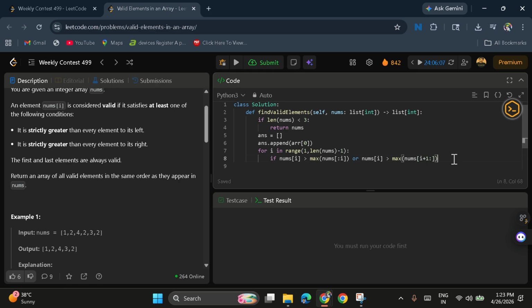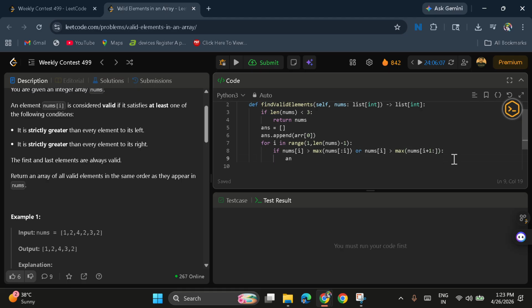If the number satisfies the condition from the left or right, then the number is valid, and I will take it into our answer. That means answer.append(nums[i]).